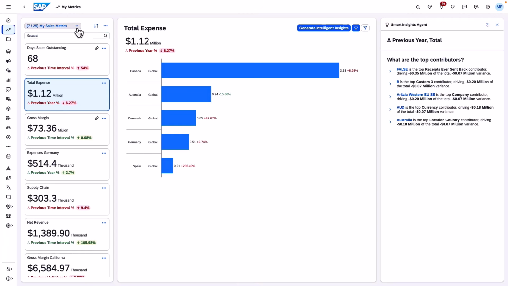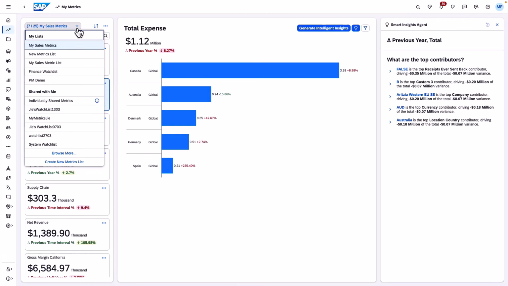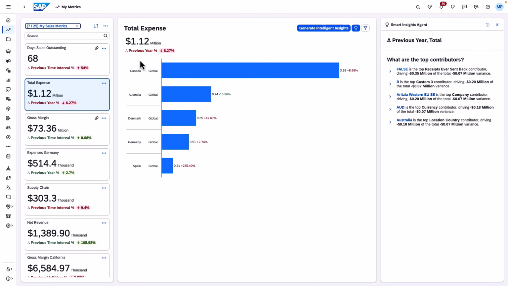In this quarter, we continue to enhance our My Metrics framework that we introduced at the end of 2025. We have lots of new features, including report scheduling and many more for an even more personalized experience. I select my metrics from the side panel and then select the metrics list that I would like to activate for report generation. We open the context menu and we see the new option to subscribe to metrics report.